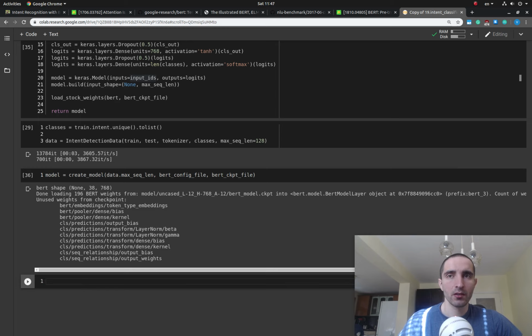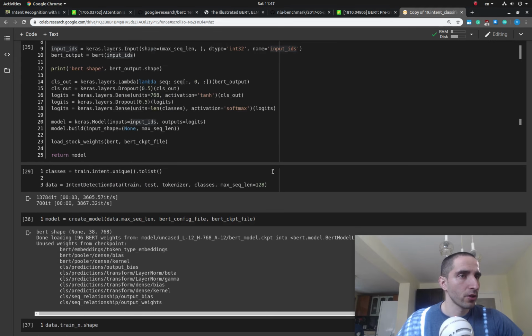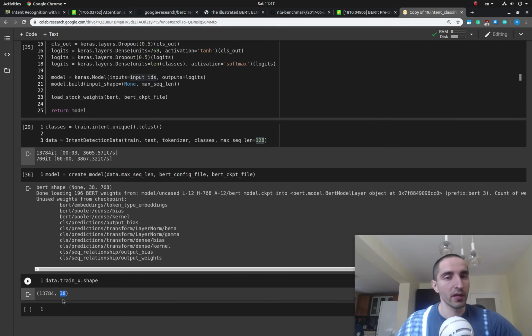So let me just show you what we have in the training data. Data train X. So the shape of our sequences. And if you recall, we specified a maximum sequence length of 122. And as you can see, we have only 38 elements in each sequence, because no sequence had more elements than this number.